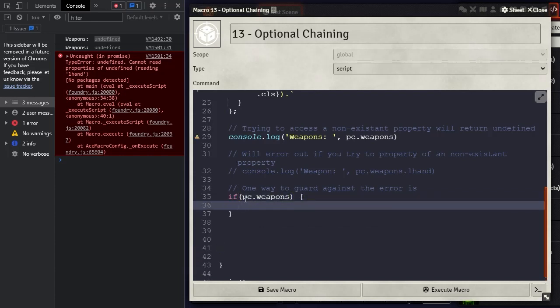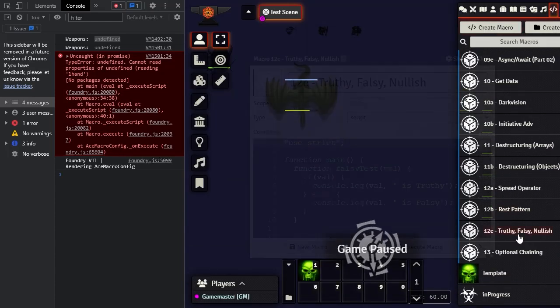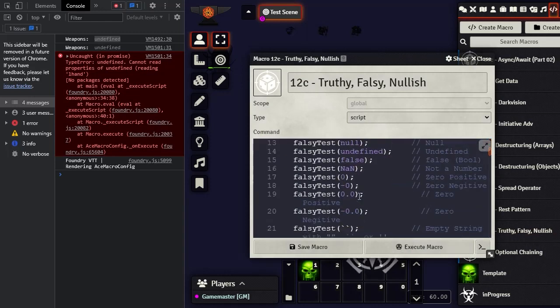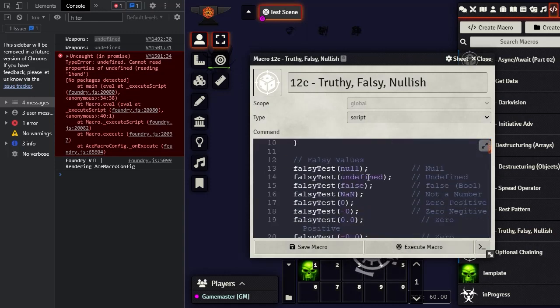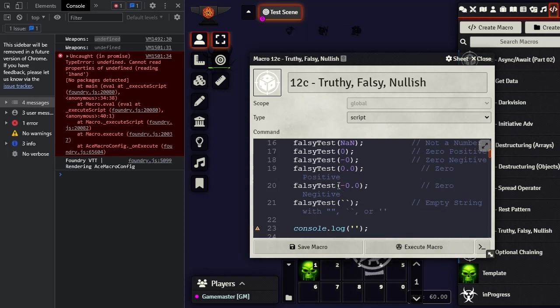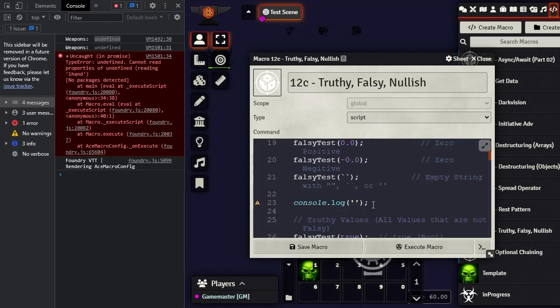because remember when we were talking about shortcutting and stuff, truthy and falsy. If we go look at truthy and falsy, and we look at what is falsy: undefined is falsy, null, false, NaN (not a number), 0, negative 0, and any of our empty strings with no value, not even a space.